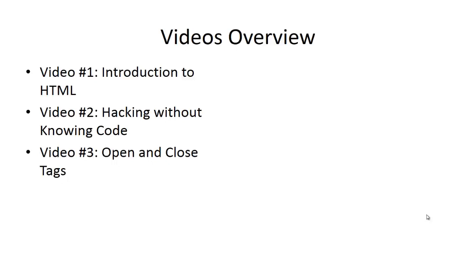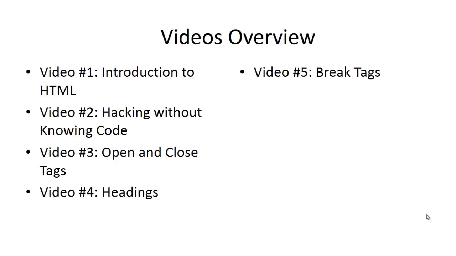And then from that point on, I've honed in and focused on specific tags that you will run into during your journey. Headings is something that you're going to run into on and on, so we're going to focus on that in video number 4. Video number 5, we're going to talk about break tags. Break tags allow you to break sentences up so that you have white space in between. This is also good for creating white space between images and everything like that.